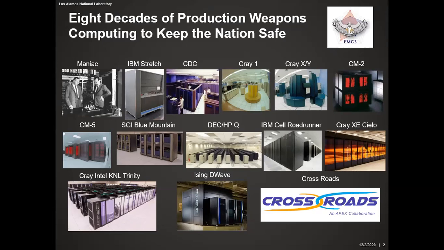We've got a D-Wave system, a quantum annealer, and our big machine that's really the NNSA's workhorse right now is this Cray Intel Trinity machine down at the bottom left. You can see Roadrunner and other kinds of machines we've had. The CM5 was kind of interesting. It was the first machine on the first Top 500 list ever, in 1993. And lots of Crays, of course, and other things. And Stretch, the Stretch Harvest project, was done at Los Alamos NNSA. So we've been at it a long time.